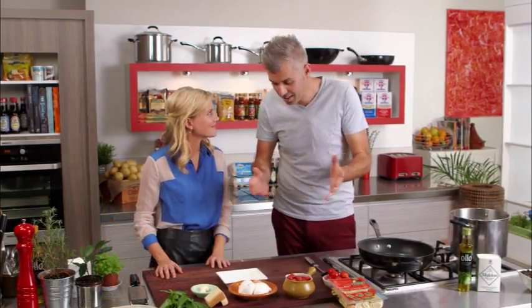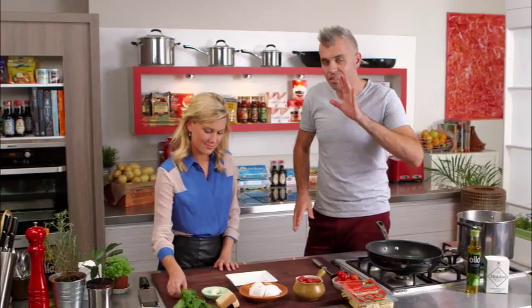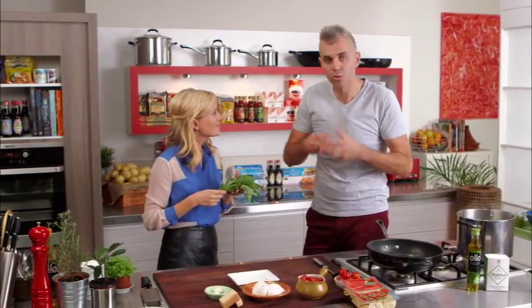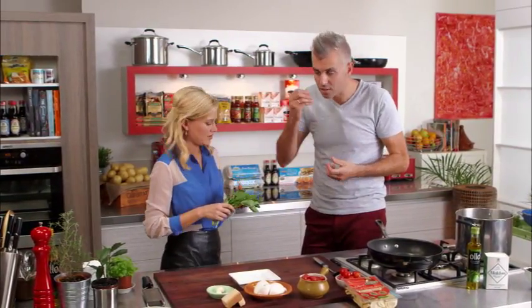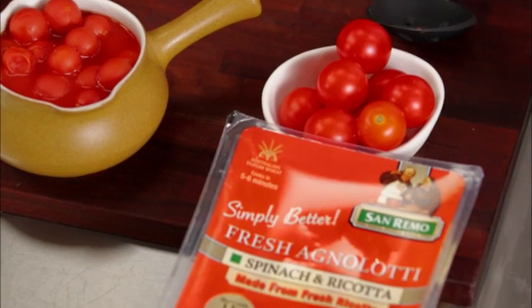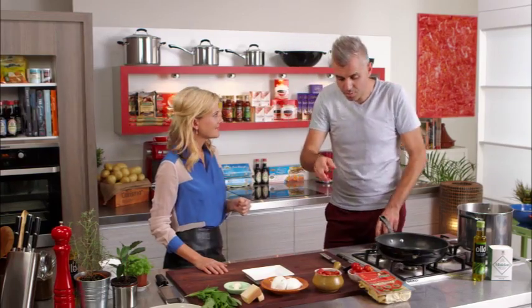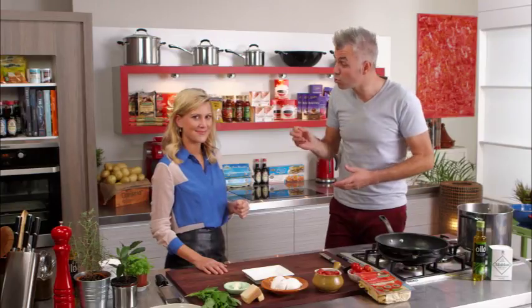You probably see these in every Italian kitchen across Italy. You do find the Italians using a lot of tomato and cheese and basil, but it's the execution, Justine. It's about doing it right, the right steps, and getting that perfect sauce. So this dish is a spinach fresh-filled pasta — we've got the spinach and ricotta agnolotti, and what we're doing is a beautiful tomato and buffalo mozzarella sugo.